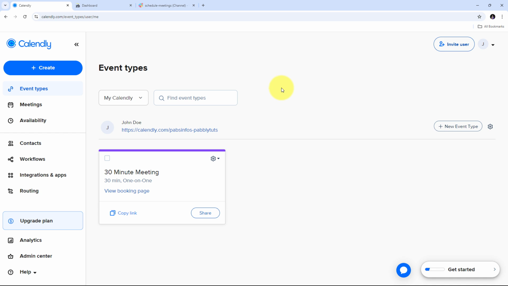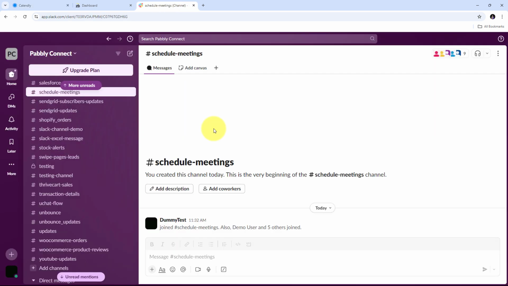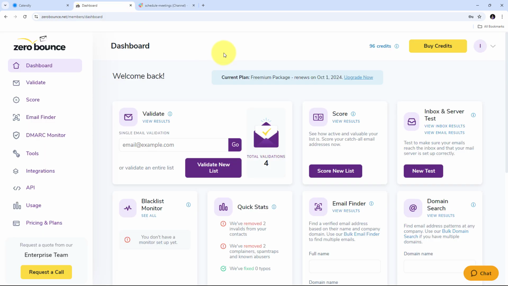Imagine I am a business consultant who offers a free 30 minute consultation through Calendly, and I have certain criteria for the people who can book these consultations. My condition is that they should have a valid email address. When someone doesn't meet my criteria for booking a meeting, I want to automatically cancel the meeting and notify my team on Slack. For verifying the email addresses, I'm going to use ZeroBounce.